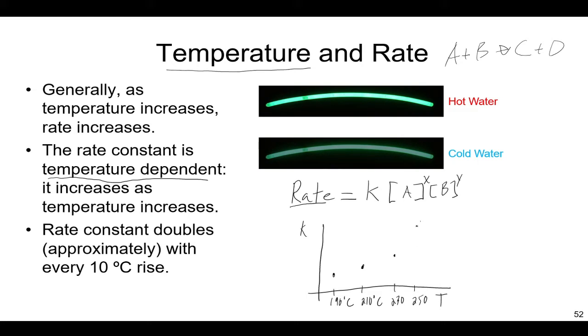And it actually gets quite exponential. So there's an exponential growth here of the rate constant. This should probably be a little bit lower here as a function of temperature. So as temperature increases, the rate constant increases, right? And it about doubles with every 10-degree rise or so. Okay, there's this exponential relationship. So as we increase the temperature, the rate constant goes up, so the rate goes up. There's a direct relationship there.